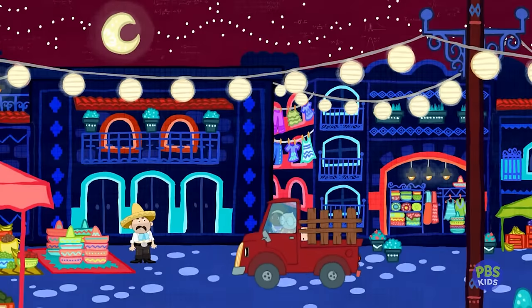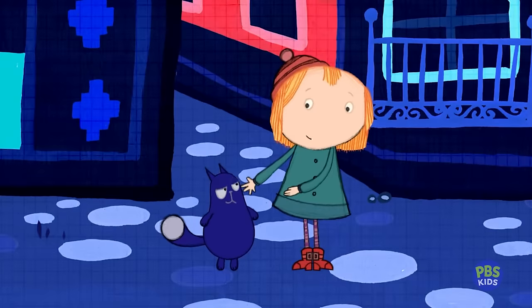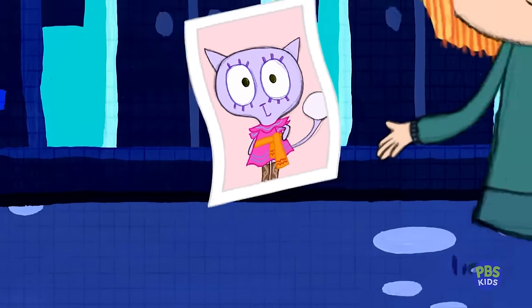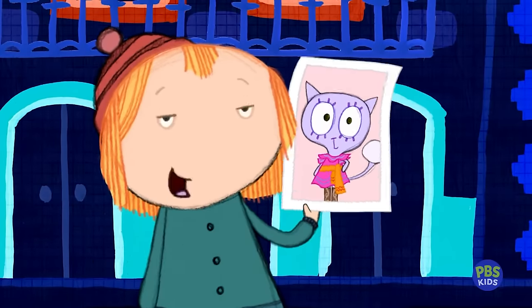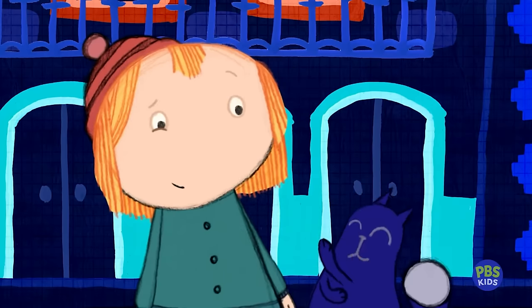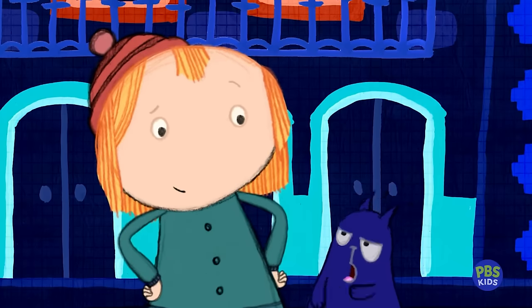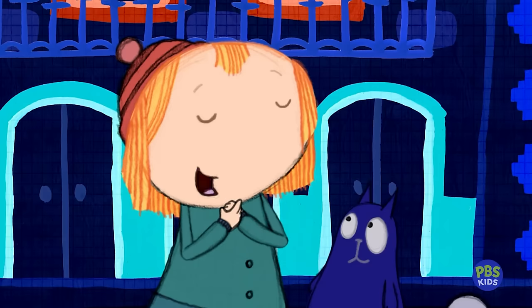We're in Mexico City. Hola, Mexico City. We're here so that Cat can visit a lady cat named Rosanna. Ah, Rosanna. Rosanna is smart and clever and funny. She's also crazy about music. So tonight, I'm gonna serenade her with a song. Serenade means playing music in someone's honor. It's such a sweet thing to do.